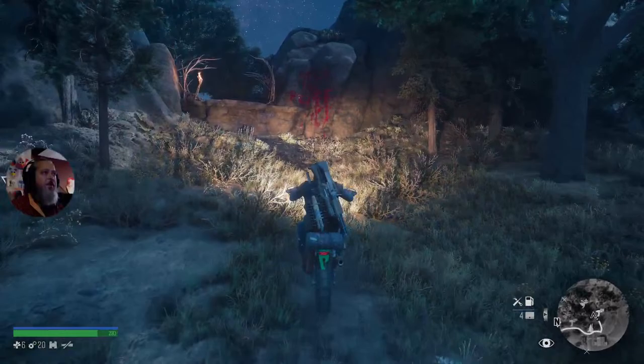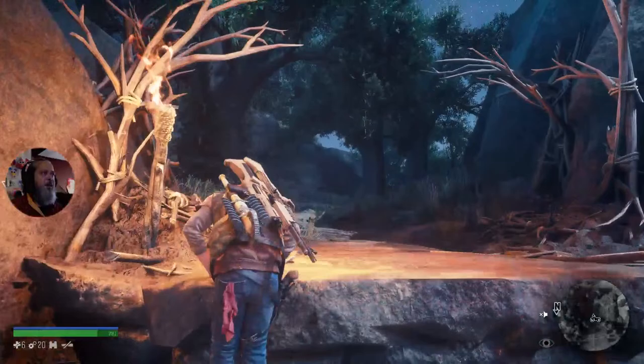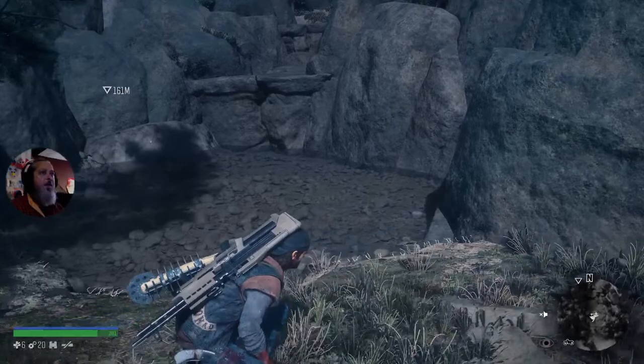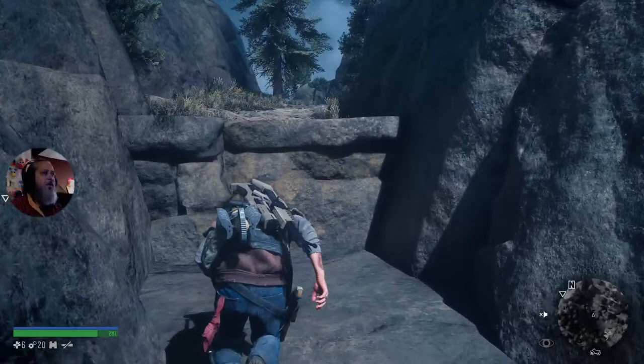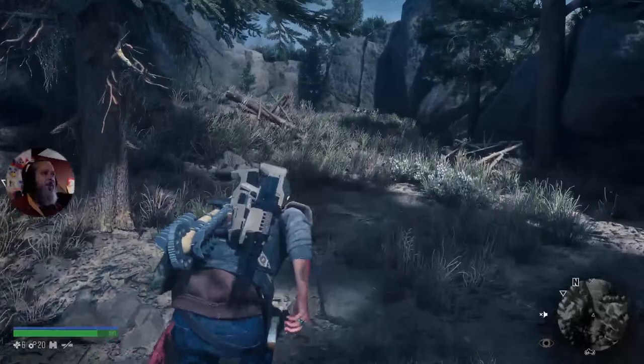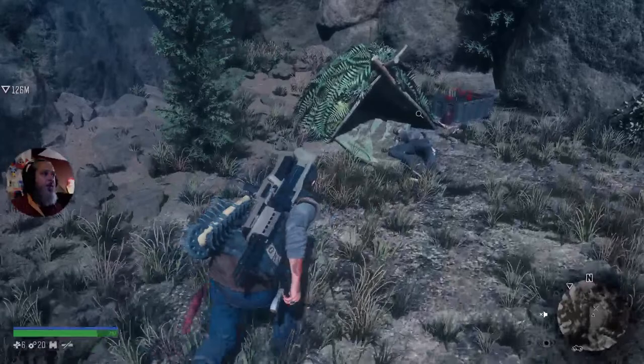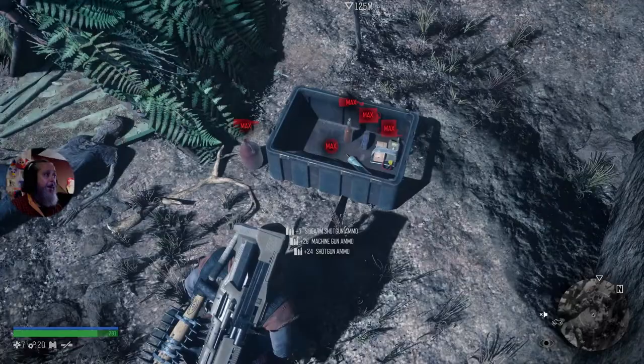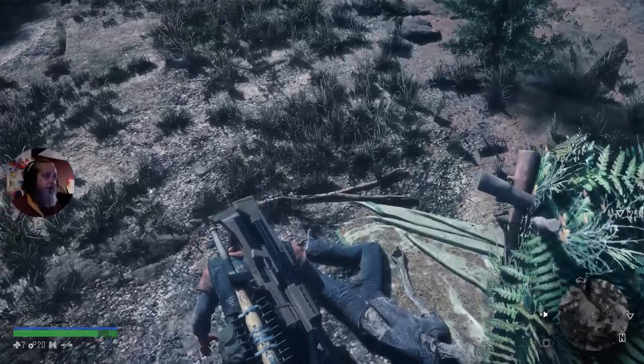There's the Ripper's camp. You see that? They're crazy. They are nuts. Let's see what we find here. It's a big place, too. Look at it. Ripper territory. All this is Ripper territory. At one point, they were all over the place. Come on, give me what I'm looking for, man. A lot of supplies. Look at that. But I'm loaded. 1, 2, 3, 4, 5. 5 items I cannot pick up. But not what I'm looking for.